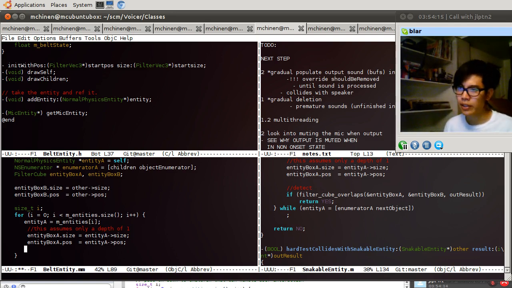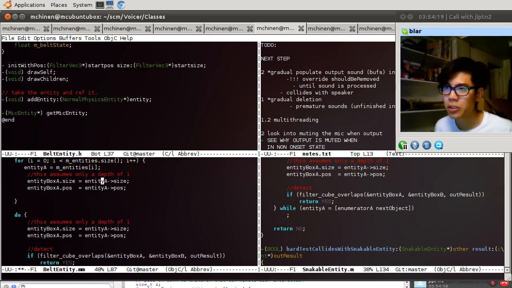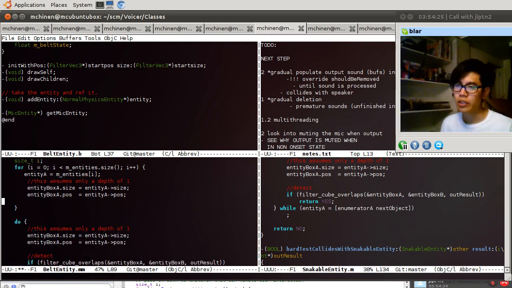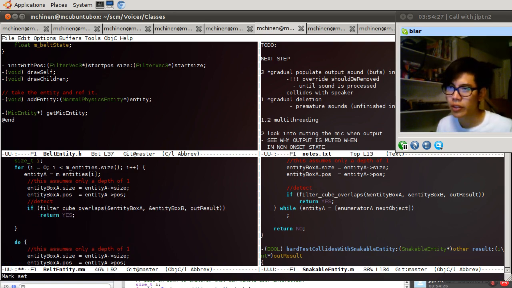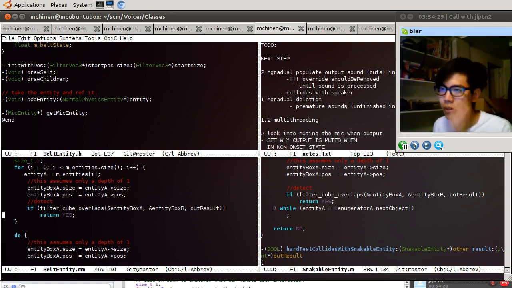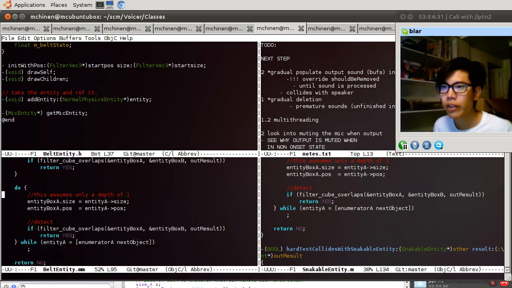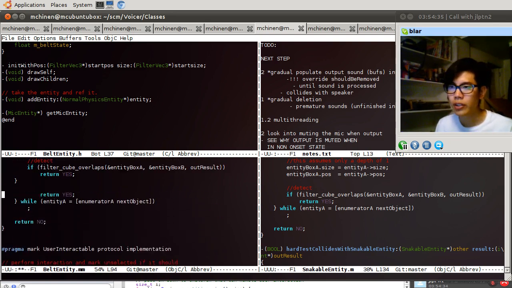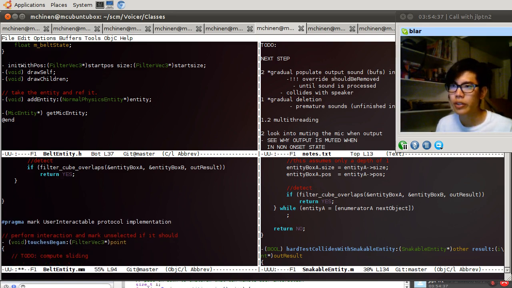And then we just get the size like this. We have the other guy's size and pos. So this is a cube. And we have this lovely cube overlap detection, which is a nice function. It's only probably 3 lines of code. And then return no, otherwise. And that's all there is to it.